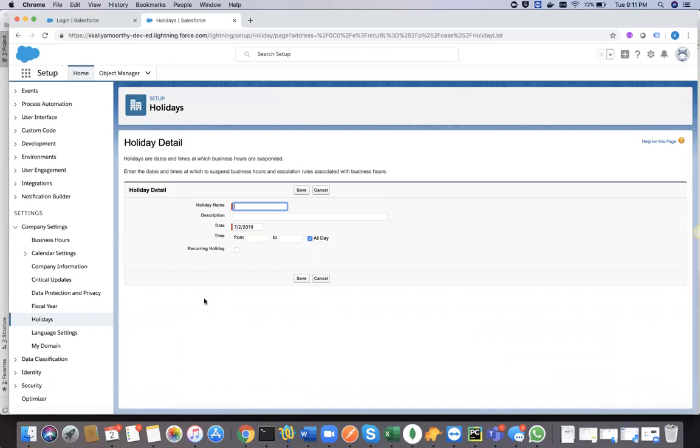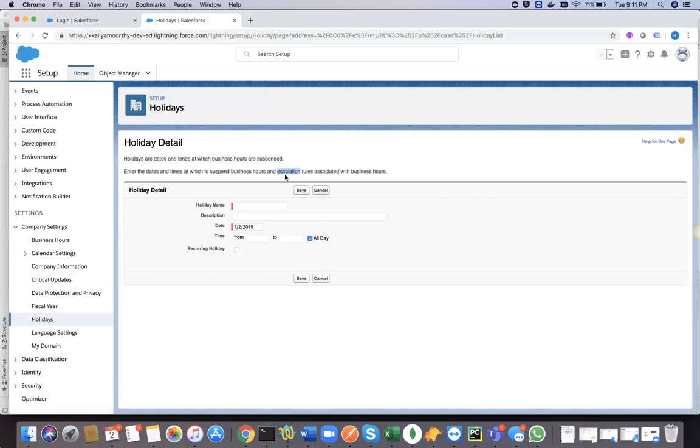The holidays are the dates and times when the business hours are suspended, so escalation cannot happen for escalation rules associated with these business hours. For example, when we talk about workflow and cases, there will be a new task coming in to some people, and they have 7 days to complete this task. The manager has set it up as 7 days. Say the 7th day is a holiday, like July 4th.